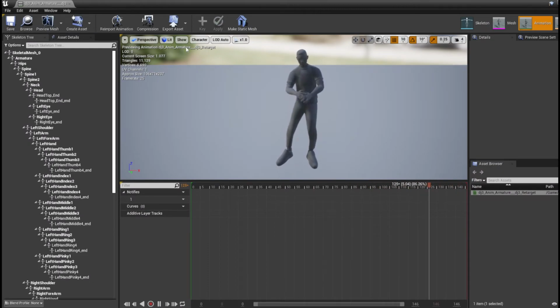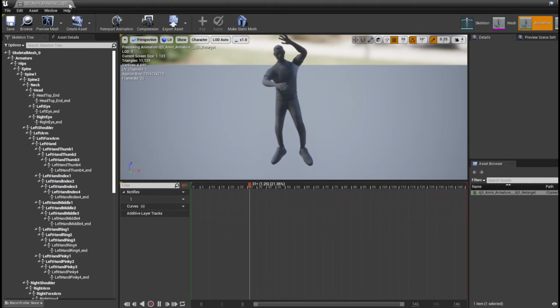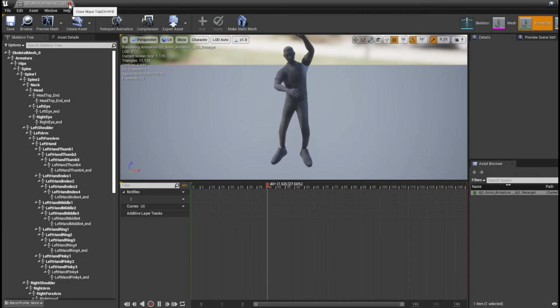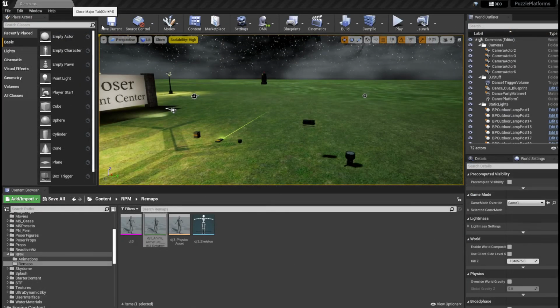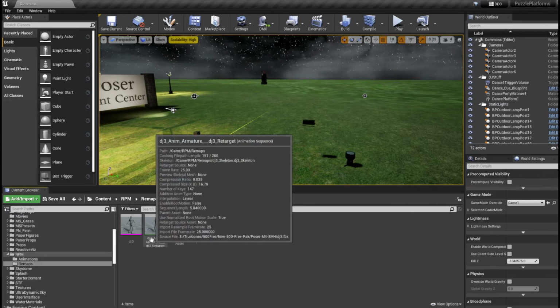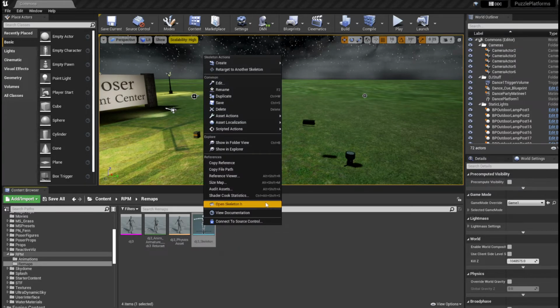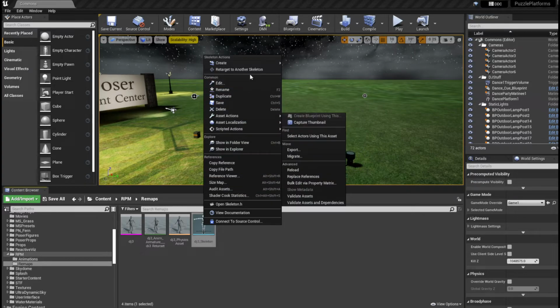Here's the animation I just brought in. But it's on a skeletal mesh that's gray, and it's also not on the skeleton we want. It's on its own skeleton, this DJ3 skeleton. So I've got to move it over to the actual RPM skeleton inside of the Unreal Engine that I've been using.